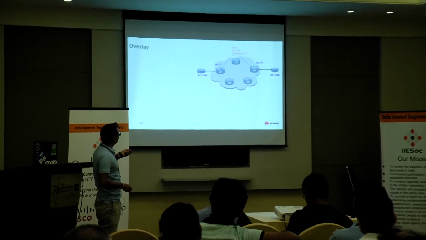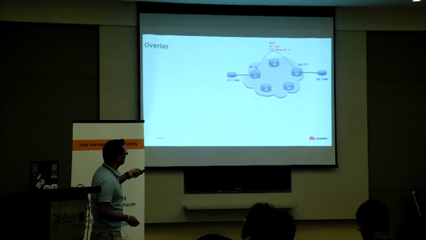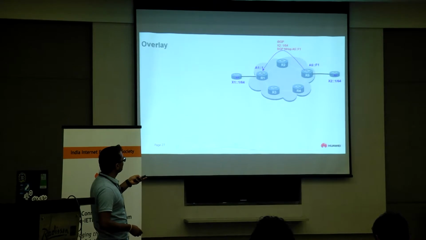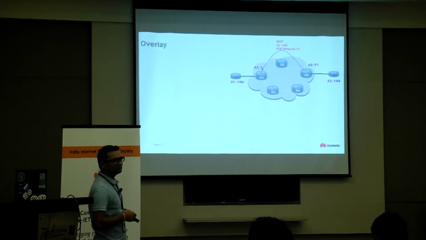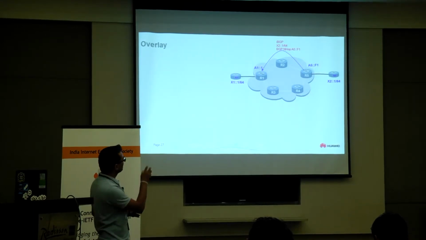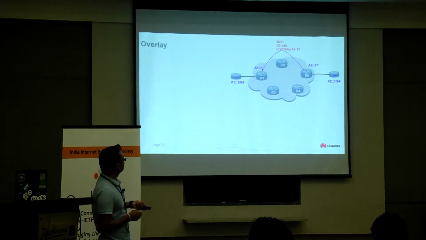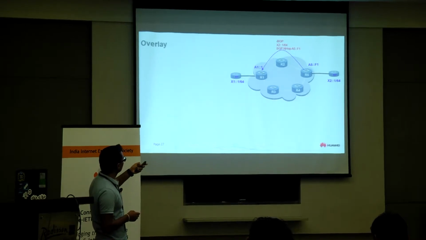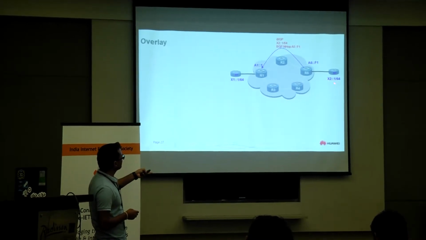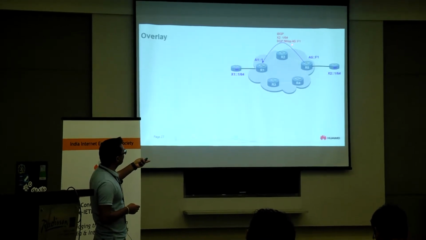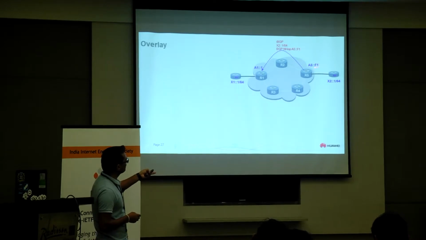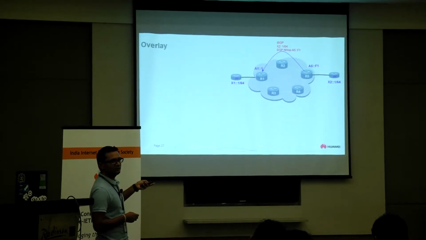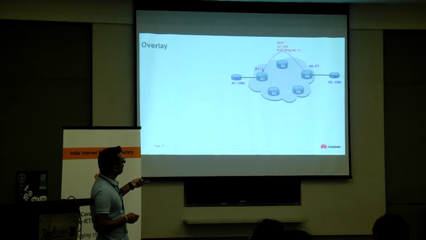For that I reuse BGP to signal the next hop at the source end. So the source end knows the next hop for this particular prefix, like X2, that I want to reach. For X2 the next hop is A5:F1, but this A5:F1 has this function involved. This is nothing but an SRv6 SID, which is already advertised by IGP in the domain.